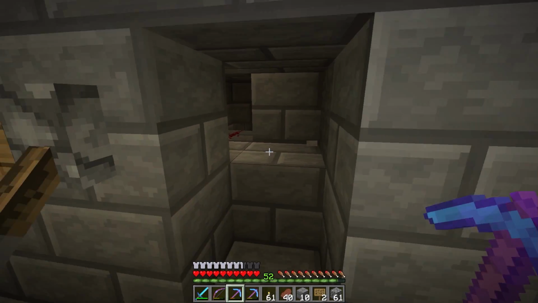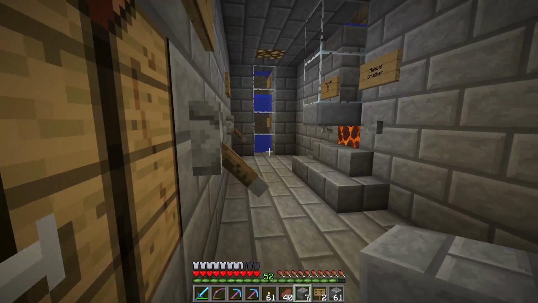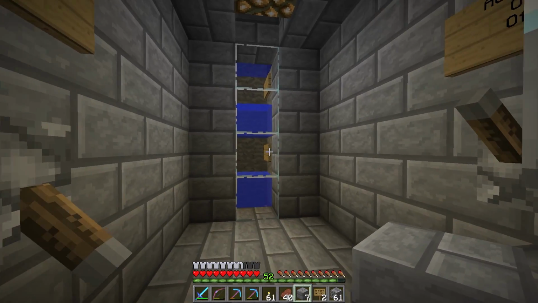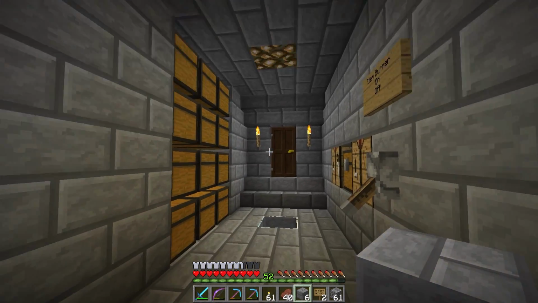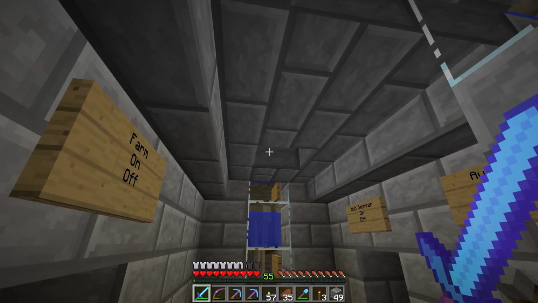So I inverted that as well with just torch. See? Torch. Instead of just straight redstone. So that's the way I like it. We've got a thing for our mob crusher. Auto kill on and off as well. So, yeah. It should be working beautifully here. We need that there. I'm gonna AFK for a bit. And we'll see how it works.